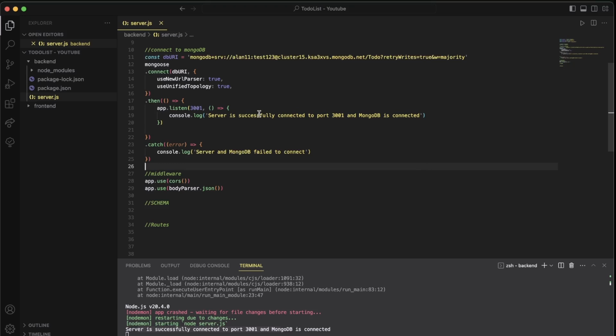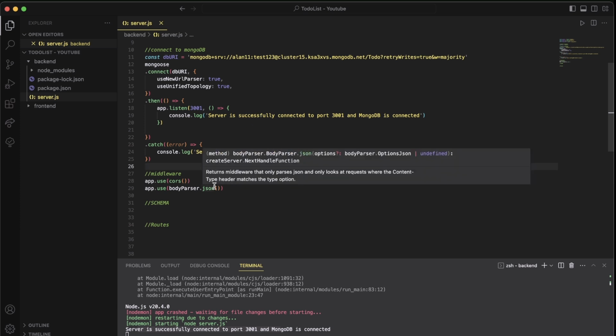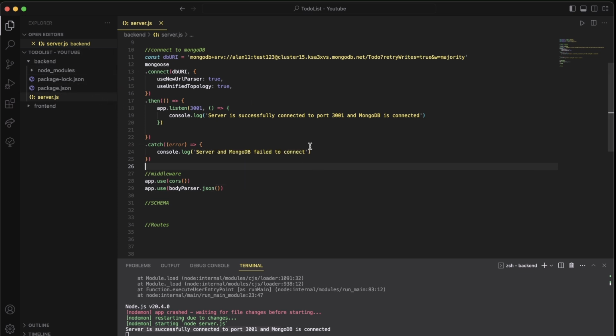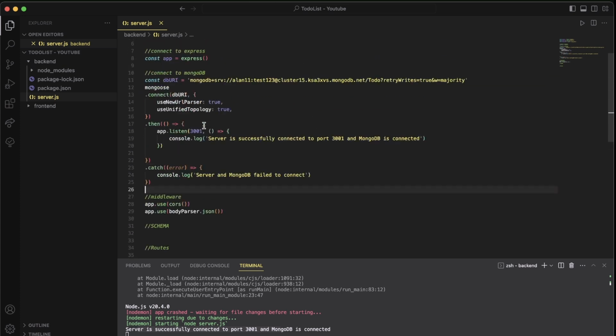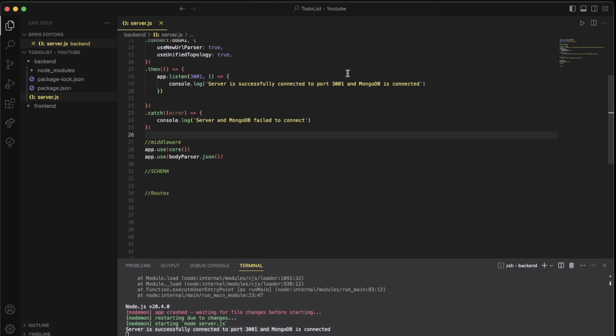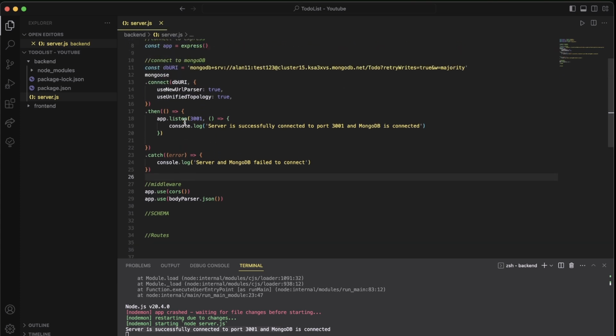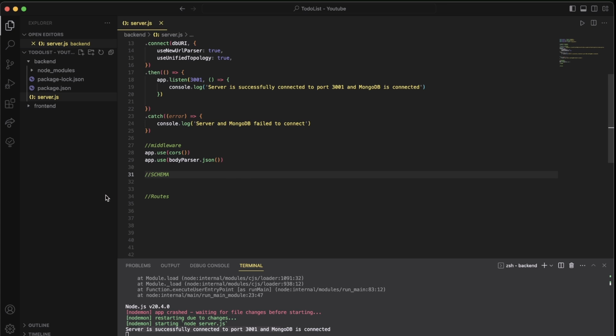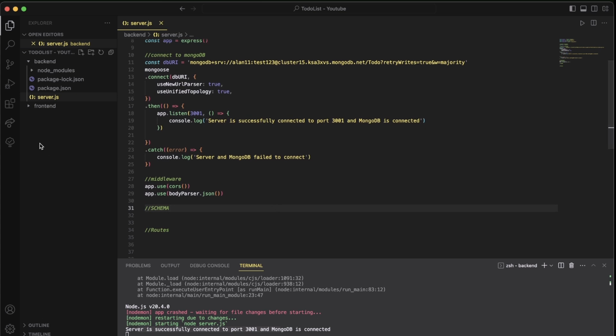And now for this next video, what we will be doing is working on our schema. As I mentioned before, it's best practice to have everything organized: your controller folders, your route folders, and your model folders. But just for this tutorial, I'm going to have everything on the server once again, except for our schema. I just wrote schema that way so I don't forget about it, so we can all see what's next to come.